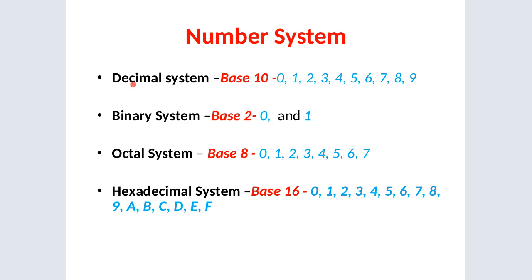Now, we have the decimal number system. This is what we've been using all through, so I don't have to go explaining in detail. It is the most widely used system. You can see that it is base 10. Base 10 starts counting from 0, 1 up to 9. If you count all these digits, there are 10 of them, and that's why we have it as base 10. These are the normal calculations you do: 2 plus 2 is equal to 4, 10 plus 10, whichever basic mathematics you know.